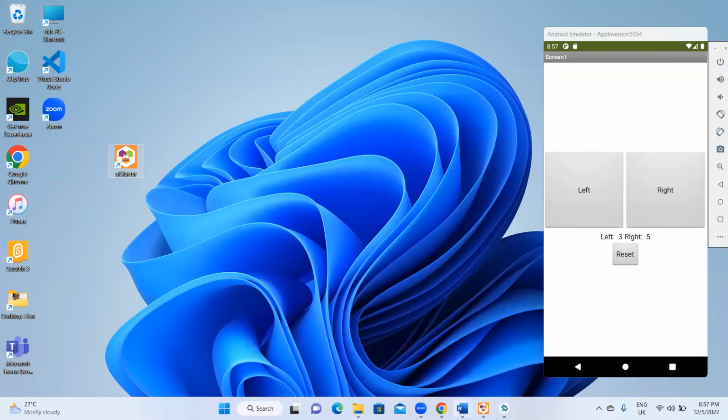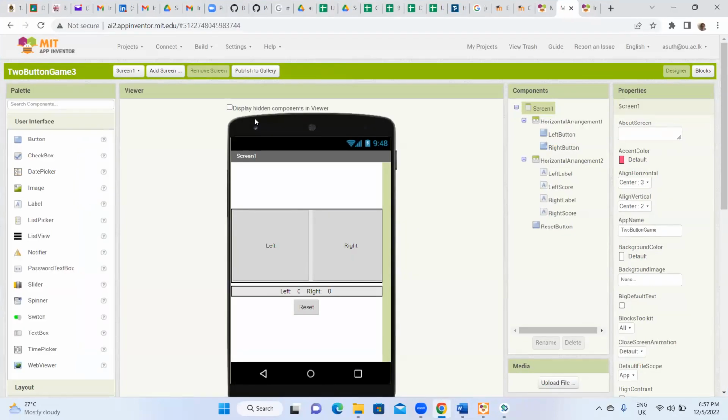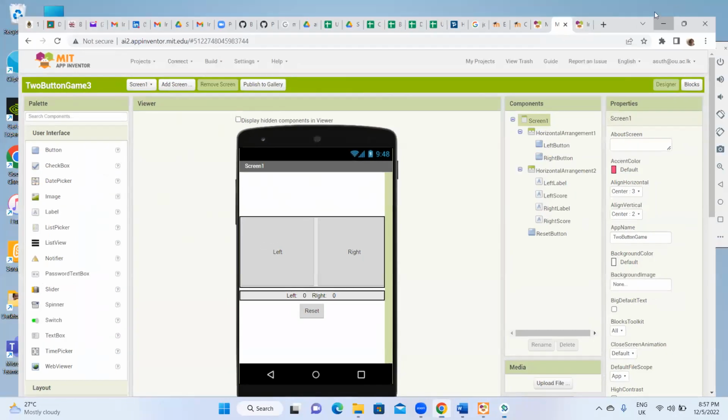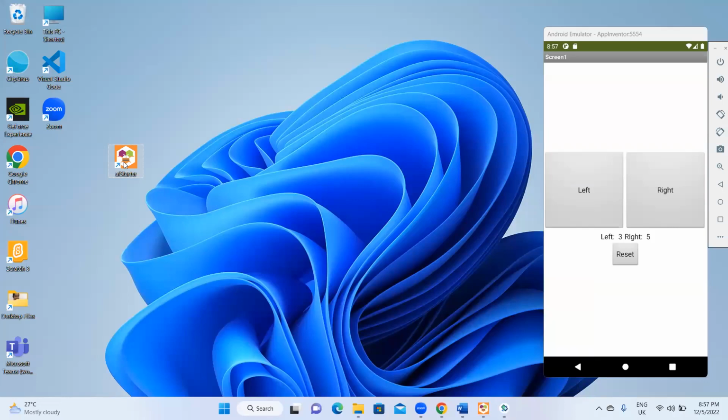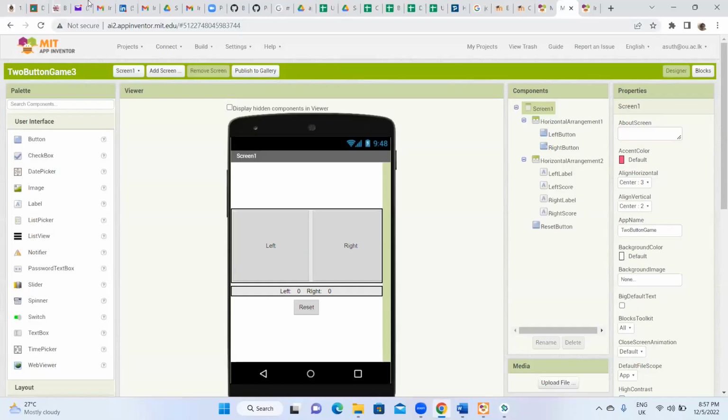After you create your project, you have to start this. I mean, by double clicking, you have to run this AI Starter. Then you can click emulator. Since it is already running, it's disabled.